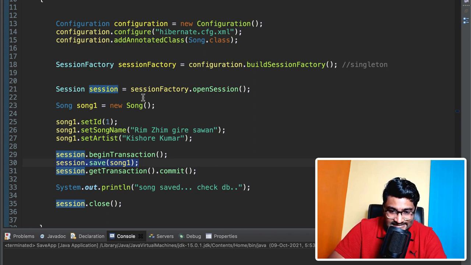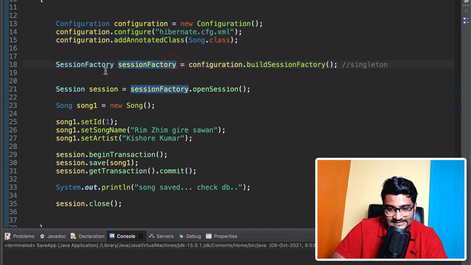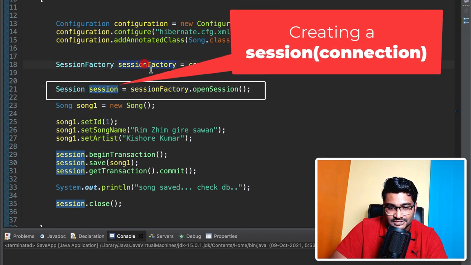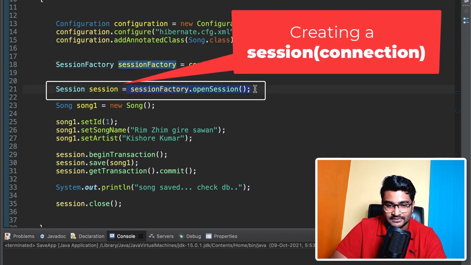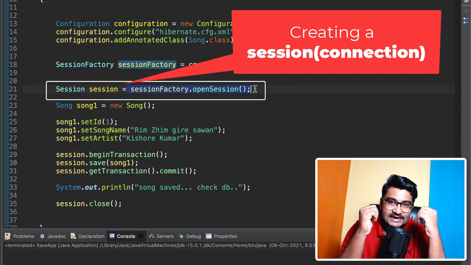Now here you have to understand, these things are going to be redundant, so we'll be moving to a new file pretty soon, but to make it short, we are creating our session factory object right over here, because our session factory only will help us create a new session instance, and here we are opening a session object using the session factory instance. And just as I told you yesterday, to keep everything short, session means you are basically asking for a new connection to your database.